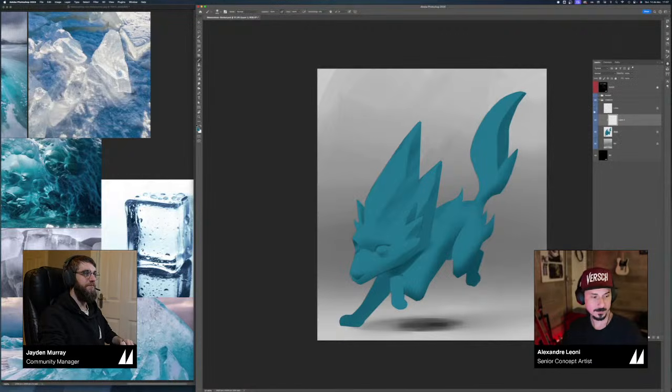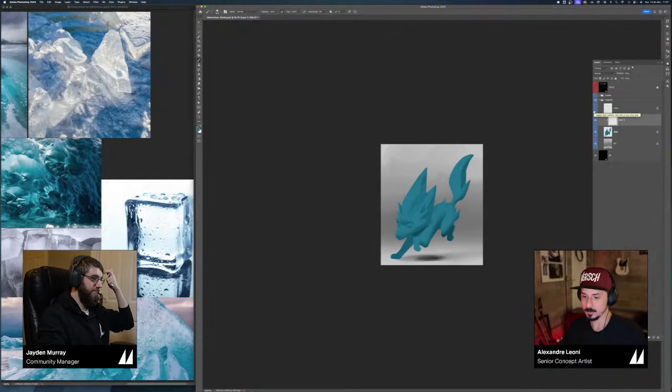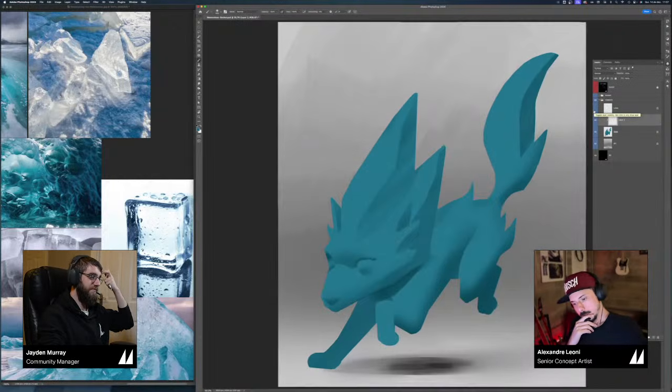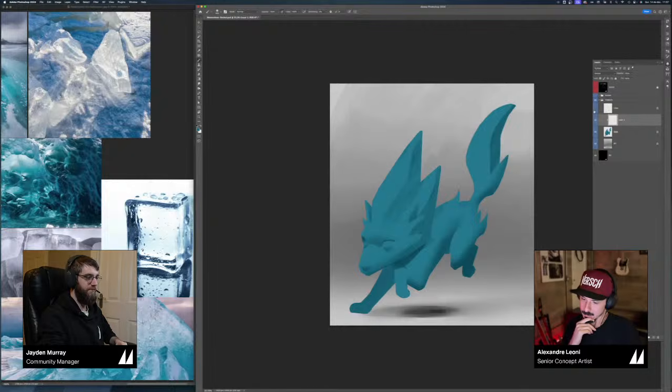I created a base for this little dude. So for this one, I'll try to figure out separately what I'm going to do with materials.